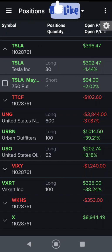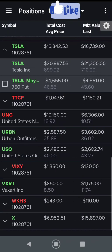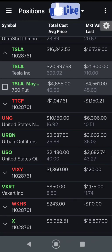How did I get to that number? I took $750 minus $30 for the first put that I did. It takes me down to $720. And I just rolled this option again today for $500, which takes it down to $715 per share. So just like that, I'm making money. Look at it right now, $710. That's not bad, right? I'm only losing $500 getting into Tesla.